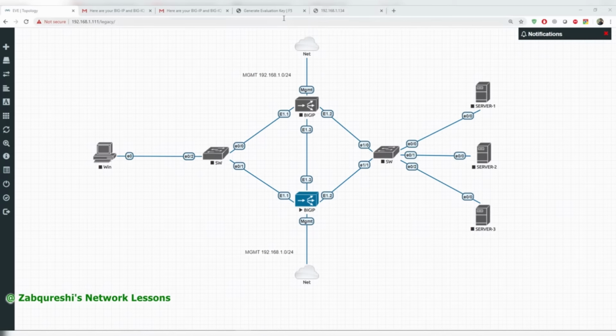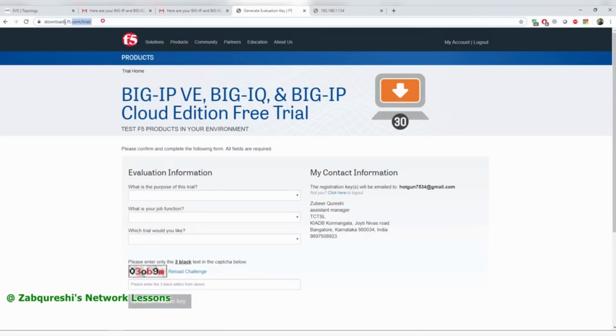Okay, so first of all, what you need to do is you need to go to this page. I'll be putting this in my description, and what you can do is you go to this page, and first of all you need to create an account. After you have created an account and logged into the F5 portal, you will go to this portal, and here you have to select currently evaluating ADC, that is application delivery control, and then you have the load balancer products.